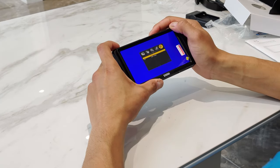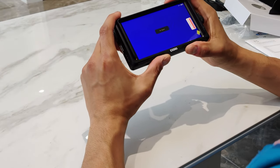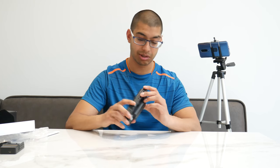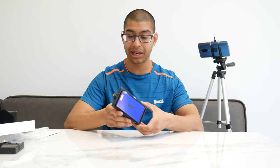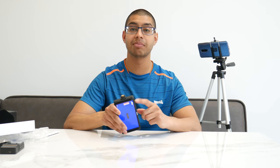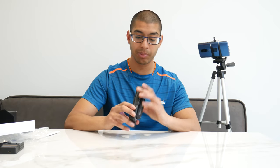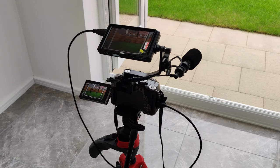I'm going to just attach it to my camera so we can get a better idea of how it works. It does actually come with some battery already on it, 80% battery charge, good to see that. It just comes out of the box, lithium ion. You can actually update the firmware to it. Got USB, mini USB there, which I didn't see, so that's cool. I'm going to plug it into my camera, see what it looks like, see if it works.